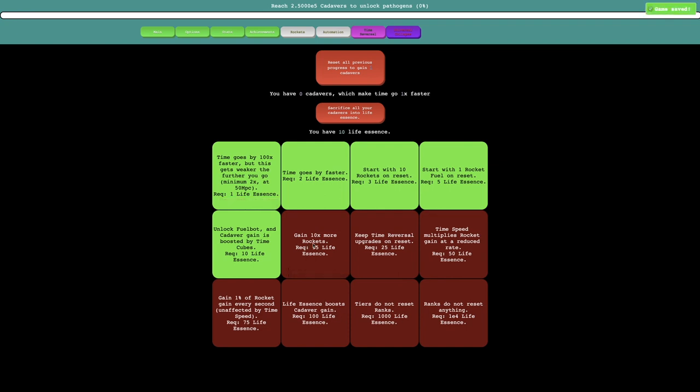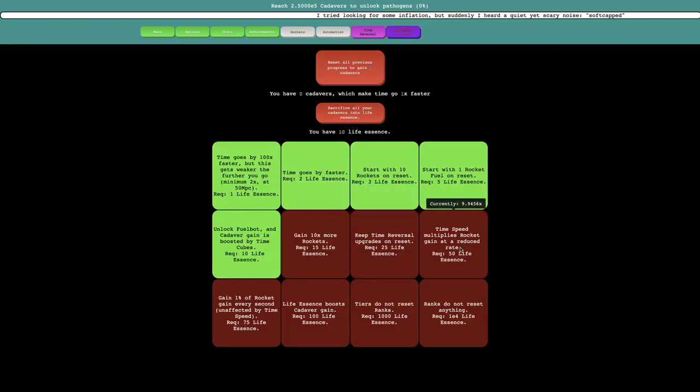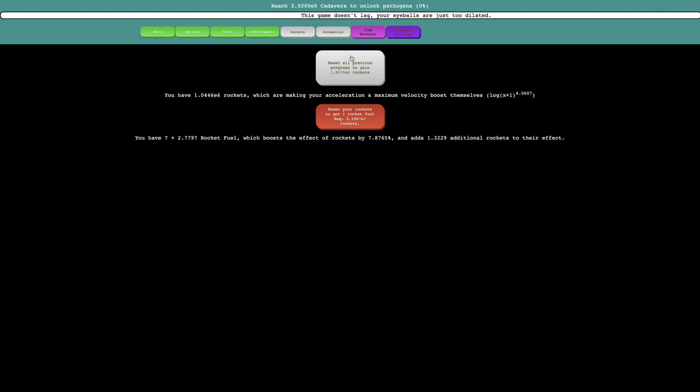And then, let me see what some of the other ones are. Keep time reversal upgrades on reset. That's pretty good. And then, time speed multiplies rocket gain at a reduced rate. That's a 10x boost to rocket gain, just like this. Which I'm probably also going to want. And it says, gain 1% of rocket gain every second unaffected by time speed. That's really good. It says life essence boosts cadaver gain. It's 17 times. Oh my god. So, yeah, some of these upgrades are going to be actually quite OP.